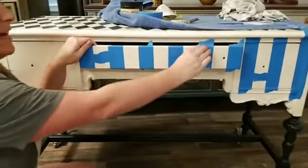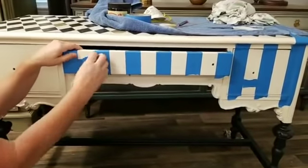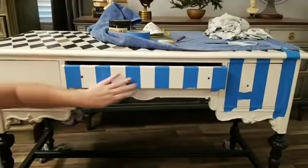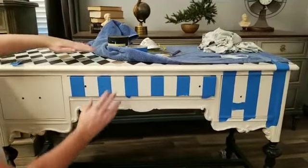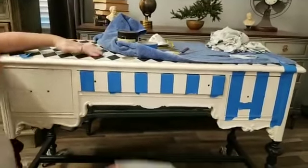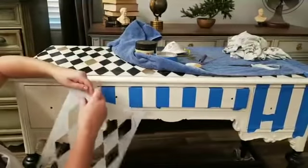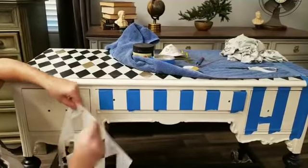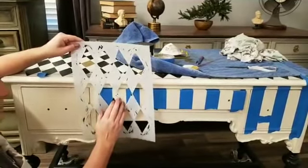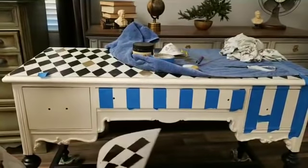So I already taped off some of my stripes here. I know Tracy from Tracy's Fancy did stripes on her video last night, but I need to do them too. So guess what? You get double the stripes. So a little bit about what I did when I was measuring out my stripes. I did the harlequin on top, and I used a stencil to do my harlequin. I'm not savvy enough to measure it all out, but I really like the size of this stencil here. In fact, I'm going to message Prima and tell them they need a harlequin stencil for us.